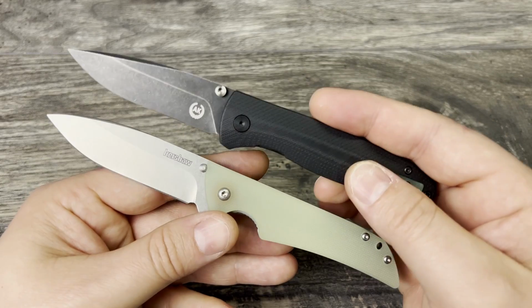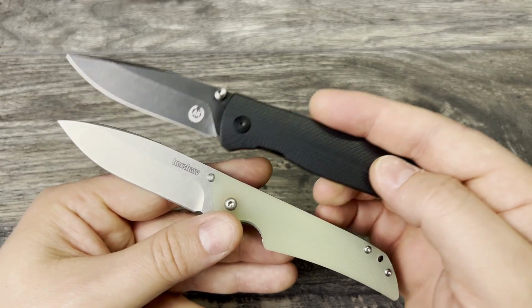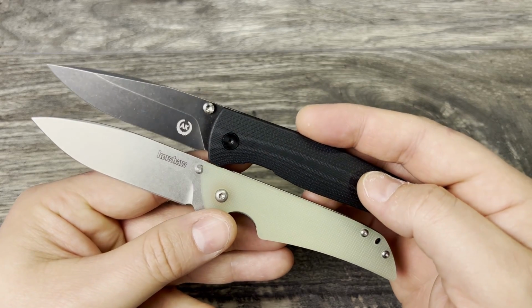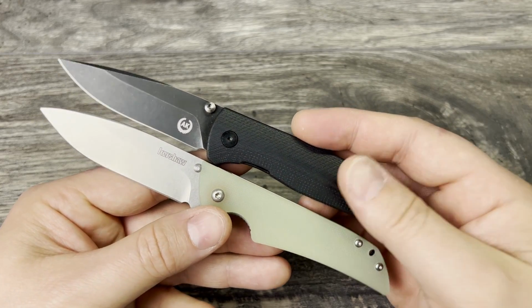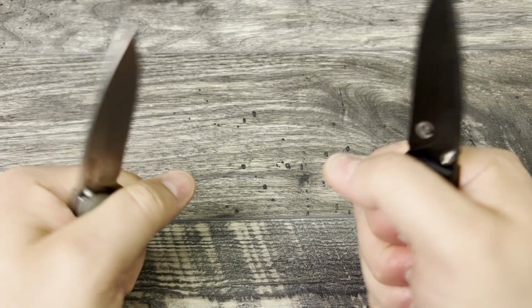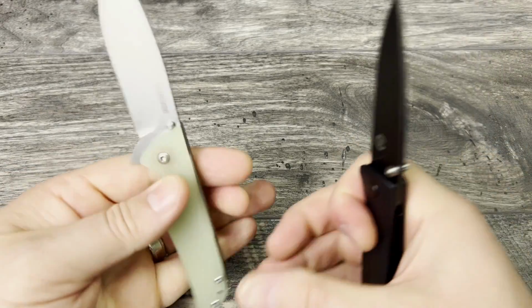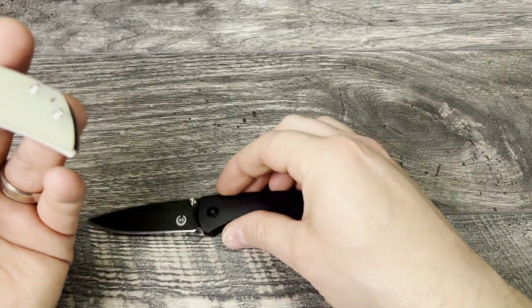But I imagine if you're looking at these, you're looking at them for an EDC, and really if the ceramic bearings and the pivot are in there, they're going to hold up just fine. They're not going to pick up a ton of dirt. Ergonomically, I would probably give the advantage to the Asher. It does feel a little bit more full in hand, but that doesn't mean the Kershaw is not comfortable.